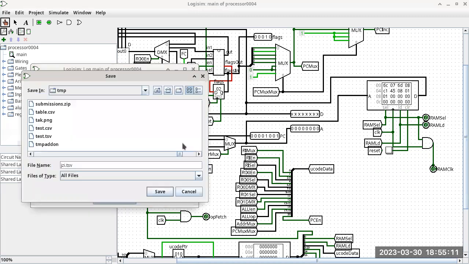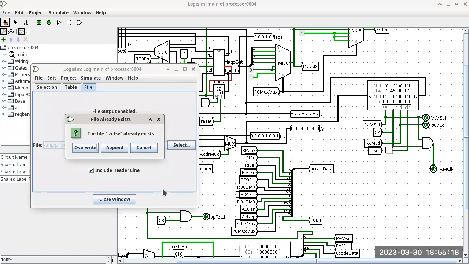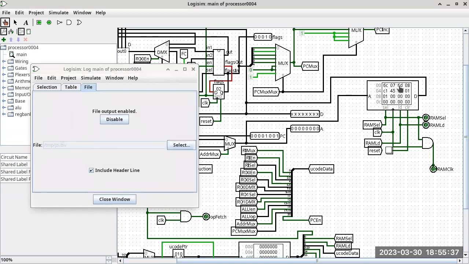What you need to do is to reselect the file. It can be the same name. It's not a problem. Click save, and it will tell you that the file already existed. The default behavior is append, but in our case, we want to do an overwrite because we don't want the new log to be appended to the old log. Otherwise it will look confusing. So we just click overwrite. Now if I run this code again, it will give me another log, but it's from the beginning.